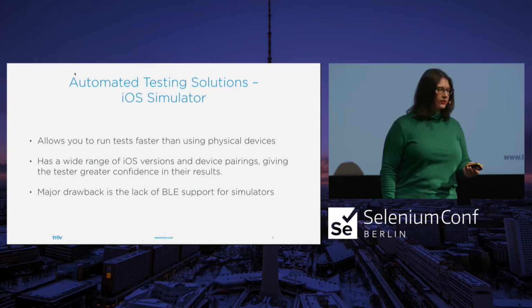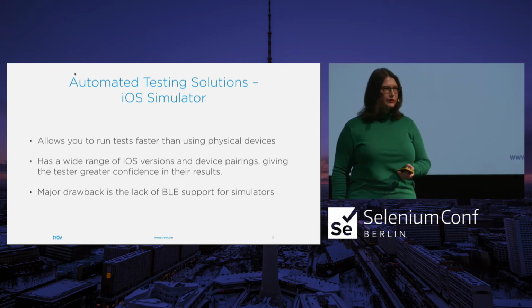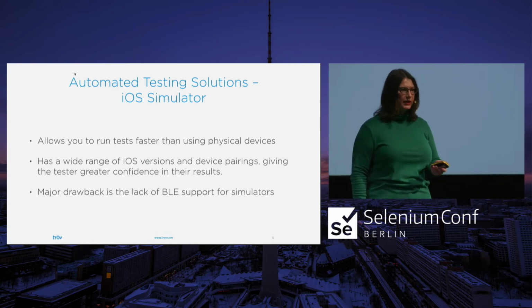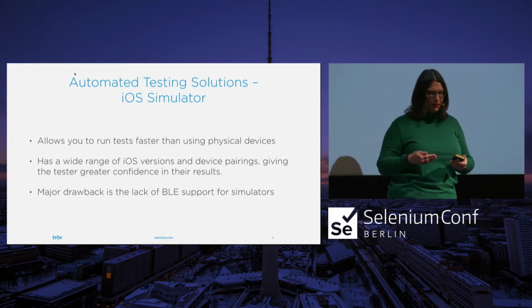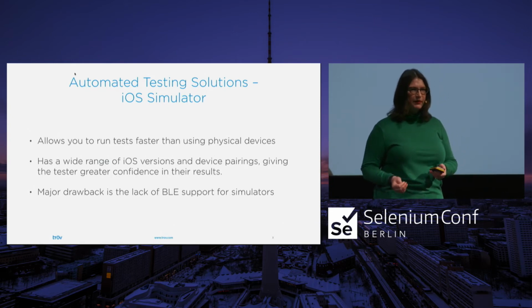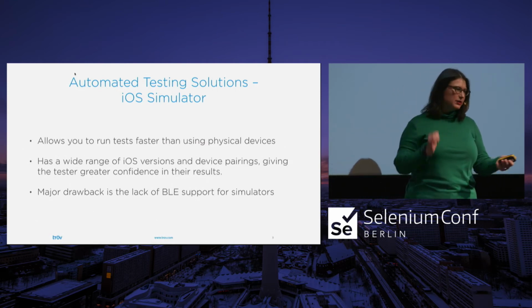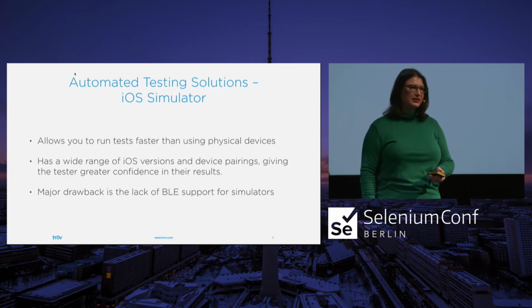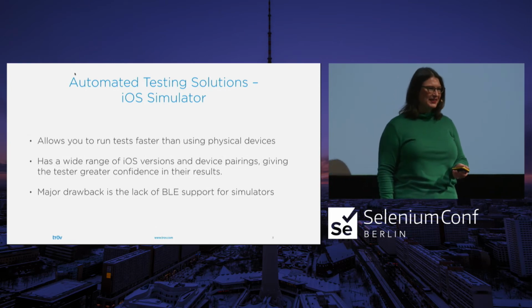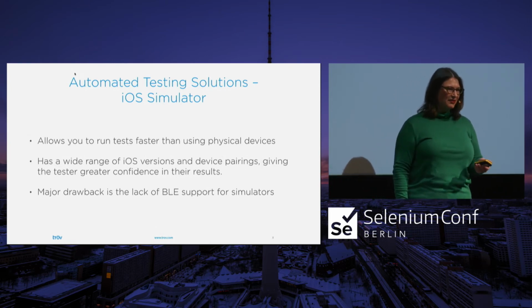You can run tests a lot faster on a simulator, but physical devices go really, really slow. You have to connect them, and it's better if you can use a device farm, but if that isn't an option for you, then you're stuck. You're kind of having to run them manually. The only option we'd even thought of was to set up a TeamCity build server with a phone connected to it that doesn't lock, because you need to have your phone unlocked to run the tests. So you'd need to have turned locking off on your phone.